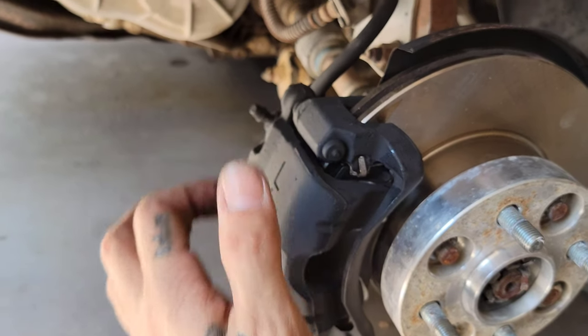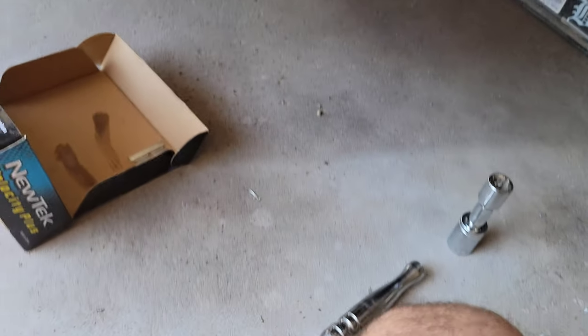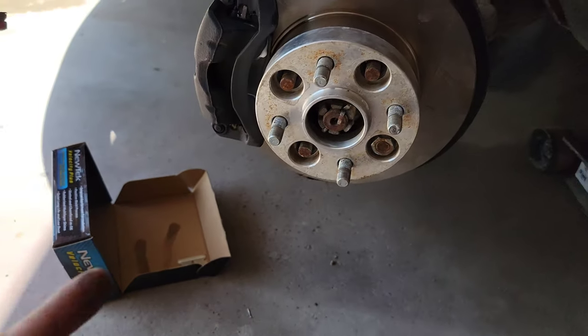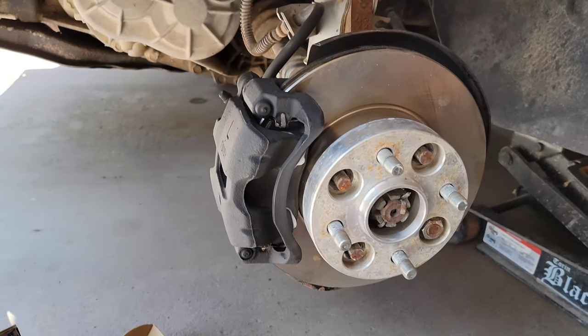So lubricate those pins. Other than that, I'm just going to put all the lug nuts back on the spacer. Three more. I have one in there. And then put the wheel and the lug nuts on the wheel. And we should be done.